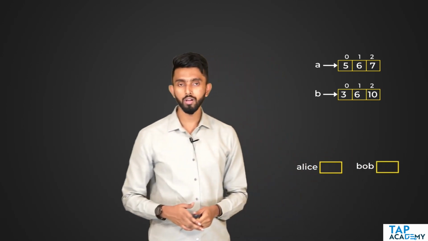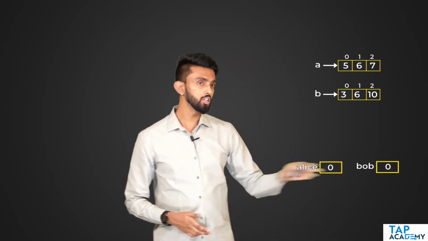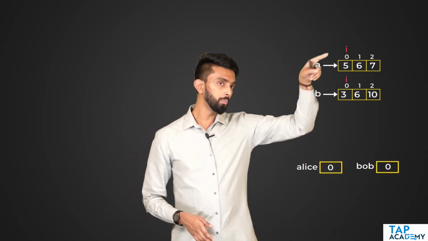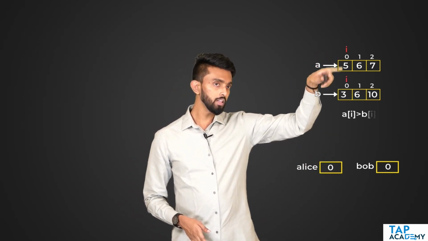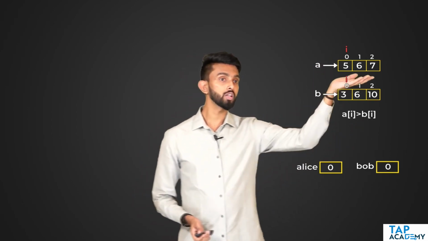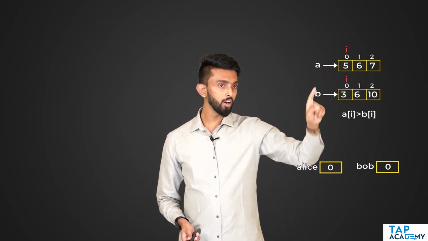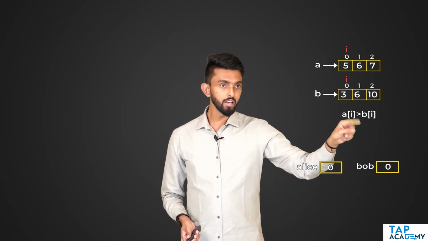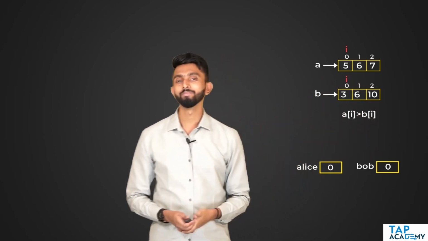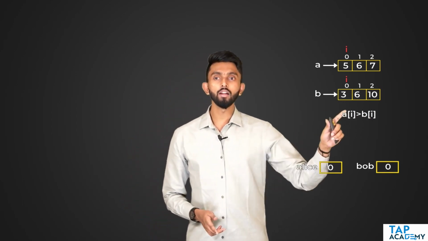See, this is Alice's total points, this is Bob's total points. What I will do is, initially there will be 0. I will run a loop and compare these values. Is A of I greater than B of I? Of course, if this was an array we would have written A of I, but since we will be using a list, we will write A dot get of I, is it greater than B dot get of I? If it is greater, obviously Alice gets a point.